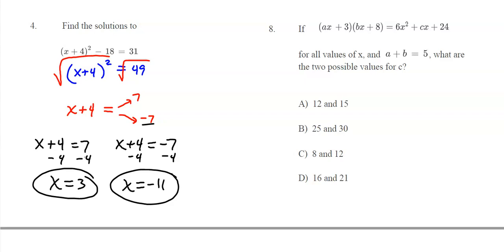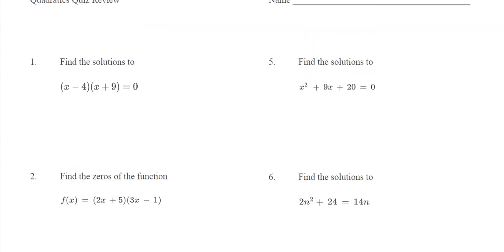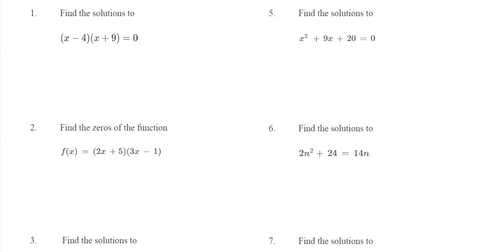Now, that is not the only way to solve this. If you really want to do some extra work, you could expand this out and then factor it like we're getting ready to do on the next batch of problems, and you would still get the same two answers. But I'm not going to show how to do it that way because I'm getting ready to show it right now. So good old traditional factoring is when you have something in standard form, and I see that I have an x squared, I have an x, I have a number, I have 0. I'm ready to go. I'm ready to play the traditional factor game.